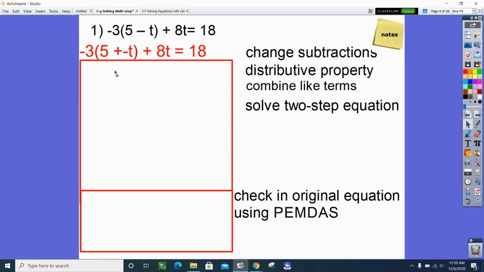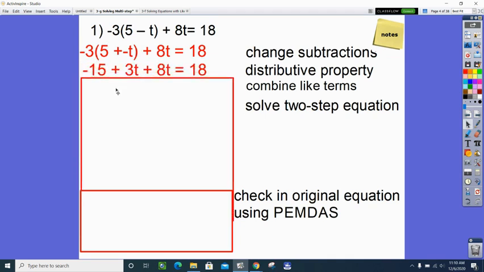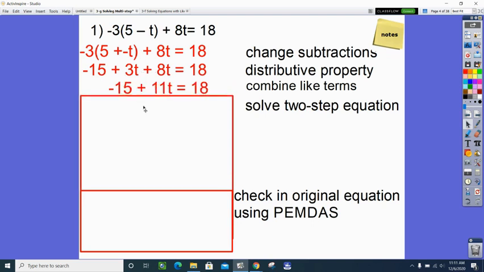Negative 3 times 5 is negative 15. And a negative times a negative, a bad thing happening to a bad person, is a good thing, and it's plus 3t. Now you go to Woodruff bubble. Wait, no, we can't Woodruff bubble because there are like terms. They're on the same side. They're both on the left. So we don't do opposite operations. We just smush them together. We just add them. They're buddies. And 8 plus 3 is 11t.